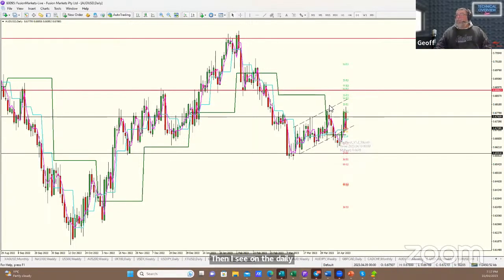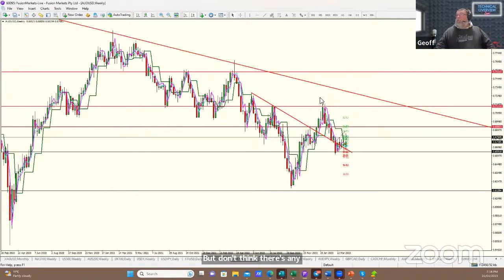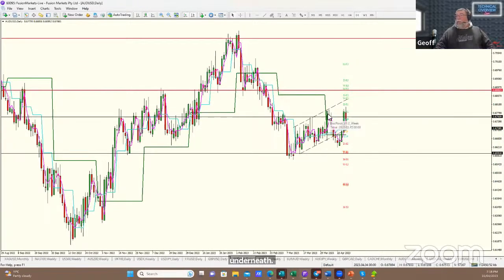this particular situation was exactly the same in reverse. I told you this was binary, right? I think this is absolutely one or the other. I don't think there's any in-betweens here. So what I just described on the weekly, breakout, back underneath, retest, is exactly what I'm seeing on the daily, break below, break above, retest. The trend line, or trade line that is, which is the bottom of this channel.